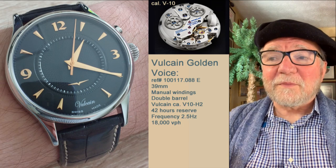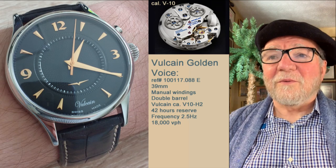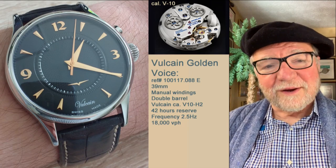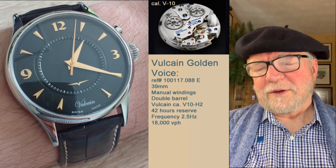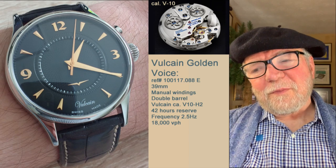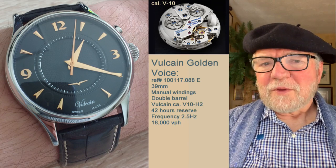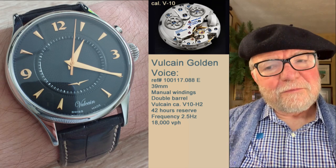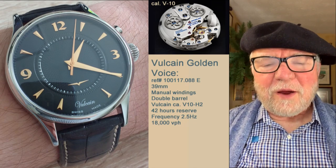So I looked this up. The V10, or at least this V10, is running at 2.5 hertz. What a watch! I just love this watch, and the next day I looked them up and was immediately tempted to run out and get one. Well, what do I recommend for Thierry's really interesting collection? It's one where you look at this and say, this is a guy who gets interesting watches, but they're affordable at the same time, and I think he should keep on keeping on.